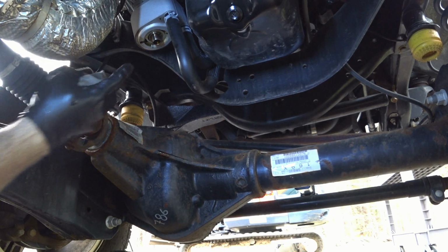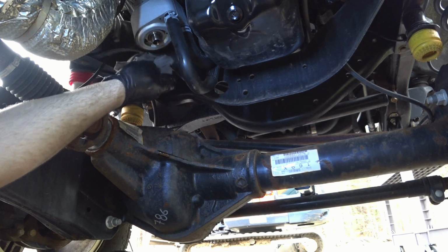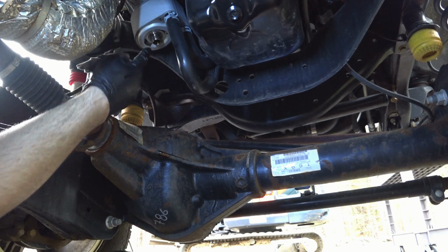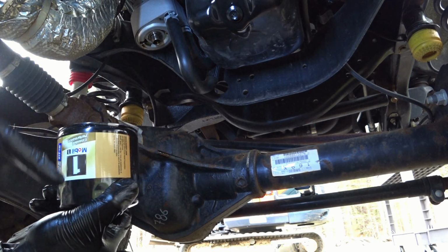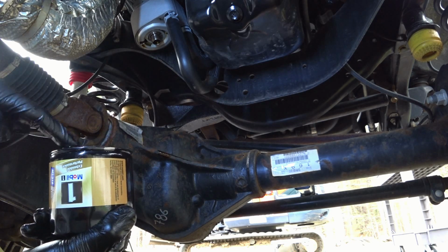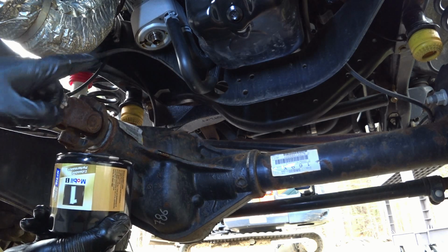So what I like to do after I take the oil filter off is just go in and wipe down the whole sealing area and make sure there's nothing in the receiving end of the oil filter. So here's the new filter. I filled it up with fresh Mobil 1 fully synthetic oil, and then I lubricated the gasket here on the front face. This is where it's going to seal up against the receiving end.